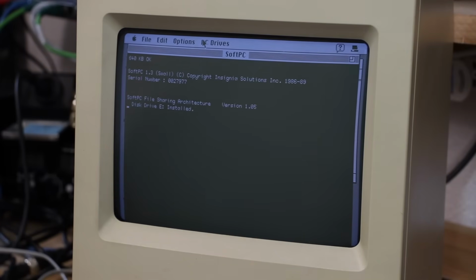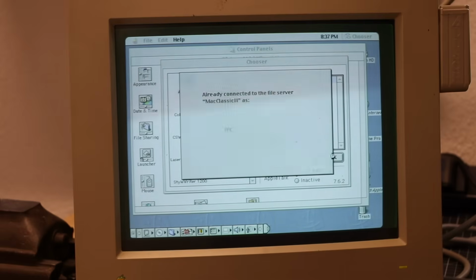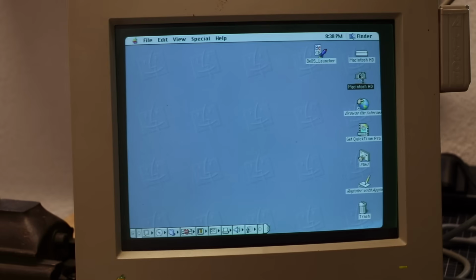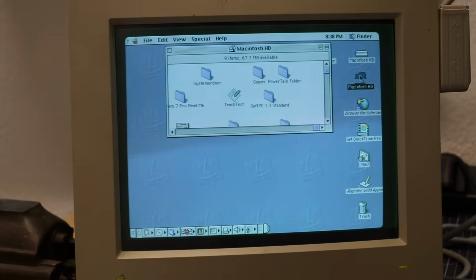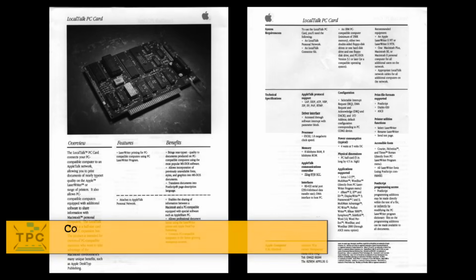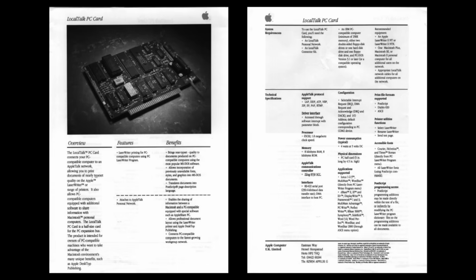So far, the two Macs I used were running System 7.1 and System 7.5. But what about connecting macOS 8.6 to System 7.1? That works too, as you can see here, where my Macintosh Classic 2 becomes the file server for the much newer Performa 6400. Unfortunately, I do not have the AppleTalk PC card, so I cannot demo how an IBM PC compatible would join an AppleTalk network using PhoneNet or LocalTalk.